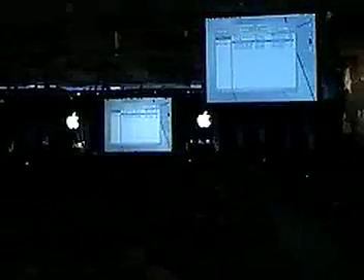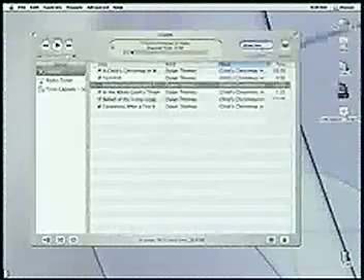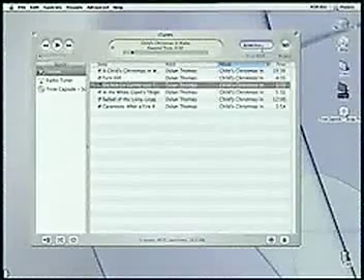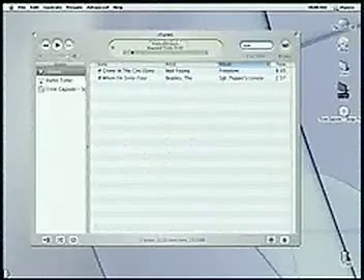So I can just type in anything here, whether it's an artist name or an album name or a song name. So let me type in, let's say I want to find When I'm 64, right? So I'll just type in 60, S-I-X-T. Boom, there I am, 2 songs.